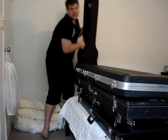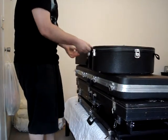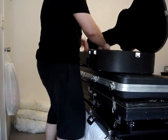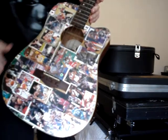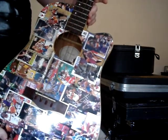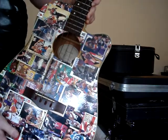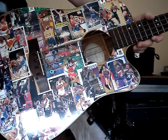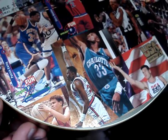I've only got about a minute left of film. This one is my acoustic bass, made by Fender, which I decorated myself. This is the one I've played most in my videos in the past, just because my amplifiers were out of commission at the time. As you can see, it's got a shitload of basketball cards on it, including one of my little brother Andrew there — there he is in the corner.